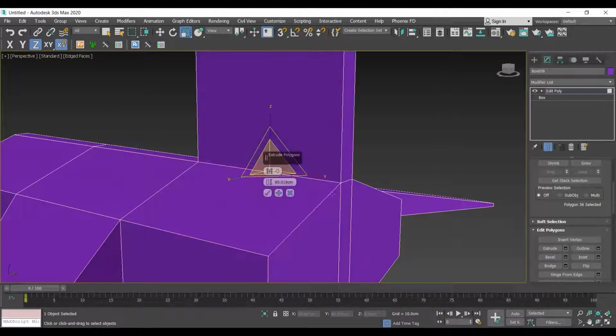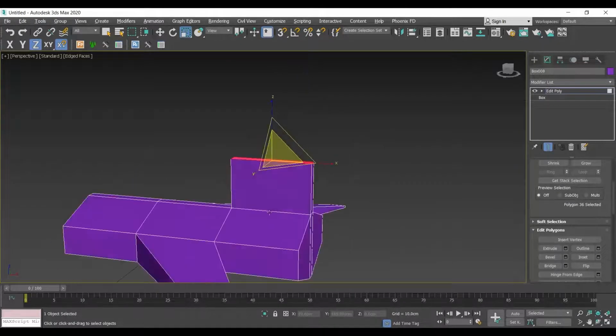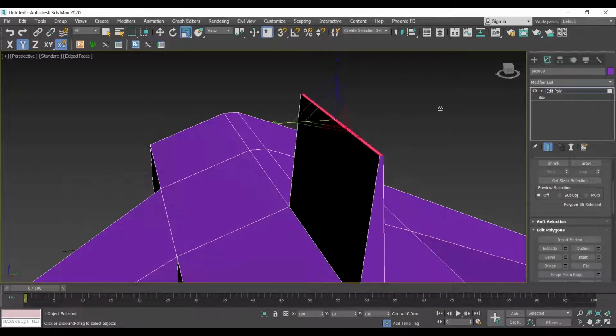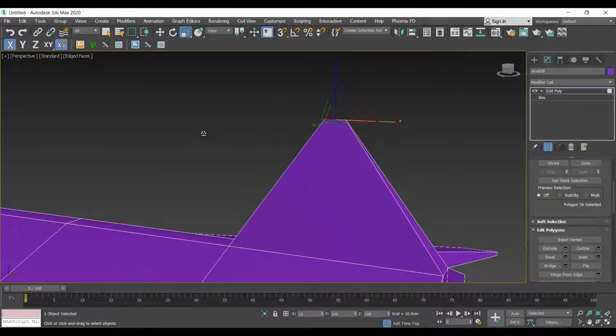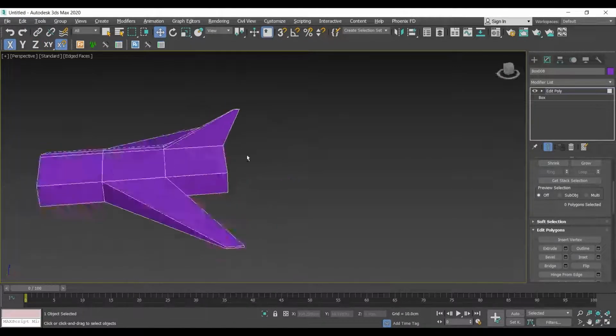So I'm going to extrude it, definitely change the volumes, maybe something like that. I will definitely scale it on the y-axis, and at the same time on this x-axis. Now I have it something like that. I can just move it backward. Okay, so maybe this is what I want.